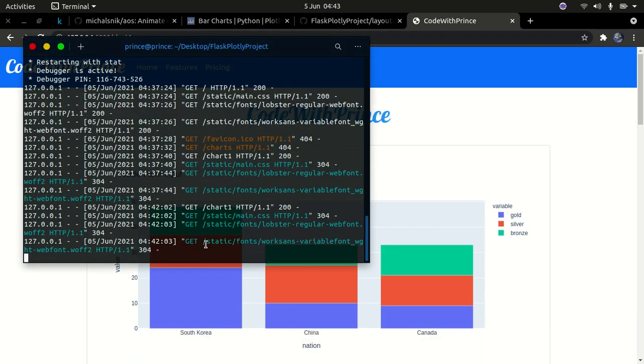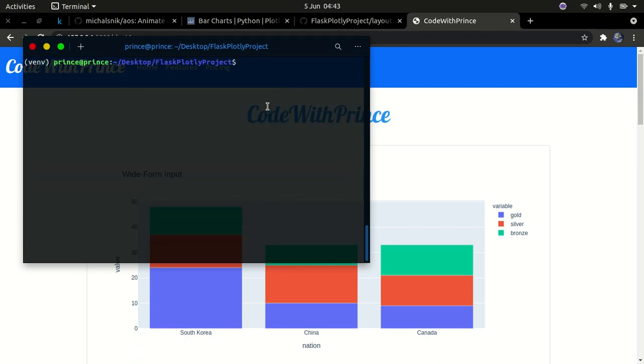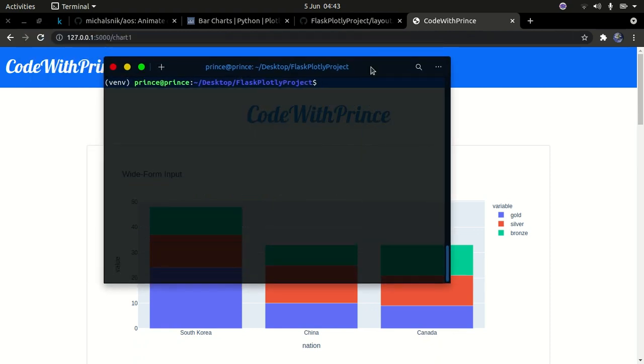You can see I'm running this from my localhost, so I'm going to stop this for now, and then I'm going to clear the terminal. Now that I have cleared the terminal, let me go ahead and change directory and make a new project. So I'm going to deactivate my current environment.